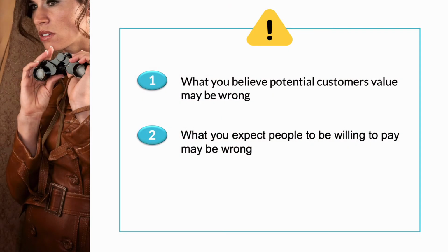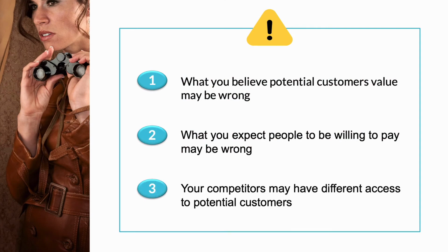3, your competitors and you may have completely different access to potential customers to begin with. They may also have a lot more experience selling this type of product, a higher marketing budget, a trusted brand, a larger following, an affiliate program, a better network that can put their product in front of the right people. I mean, they can have a completely unfair advantage that makes their possibly inferior products sell like hotcakes while your amazing one isn't even seen by anyone. Unfortunately, the best product isn't always the one that wins. It's unfair, but it is what it is.